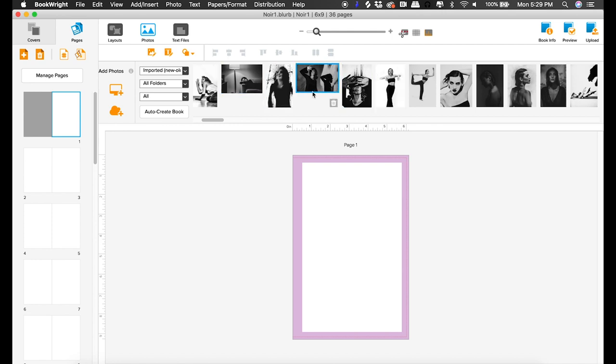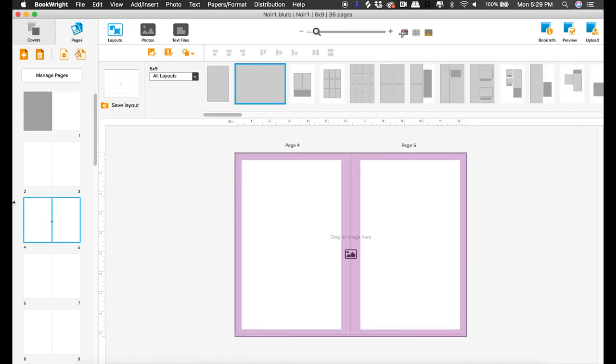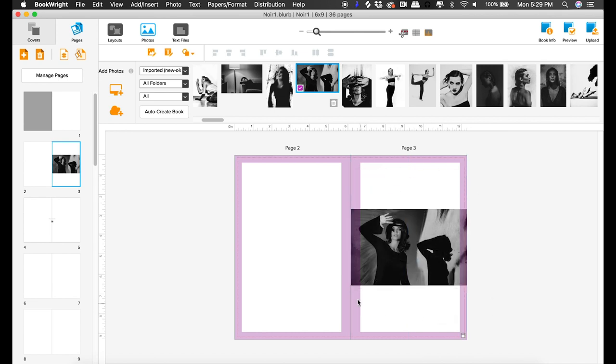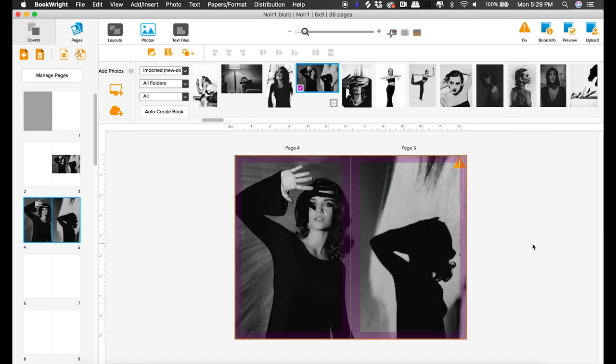Anything that's horizontal, as I said before, I want that to be laid out across two pages. And I'll go ahead and show you the difference between placing a horizontal on one page where I have a lot of white space above, a lot of white space below, and the same image as a double page spread. This is just a lot more impressive to look at. I think this image in particular is really good for a double page spread too, because this figure back here is the shadow cast by the model on this page. So there's something that crosses over all the way.